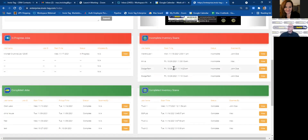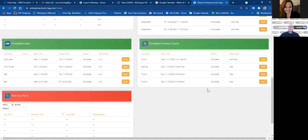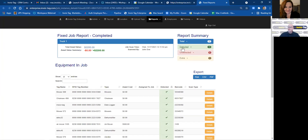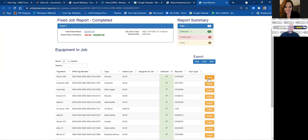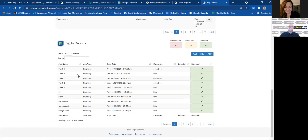On the right side, you'll have snippets of your inventories: incomplete inventory scans — scans that didn't detect all of the equipment that was supposed to be in an inventory list — and complete inventory scans. One of the scans might look like this: it gives you the report summary of equipment detected, what was not detected, anything extra in that inventory, the total asset value, the date and time it was scanned, and who scanned it. It will show you each piece of equipment and whether it was detected. If a piece of equipment was not detected, you can click Details on that line and get the complete history of that particular piece of equipment, including past locations and every inventory it appeared in.